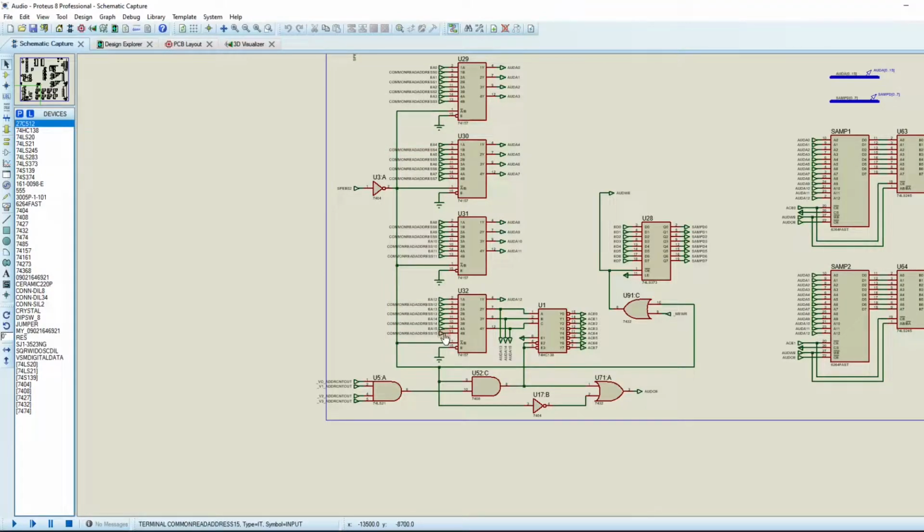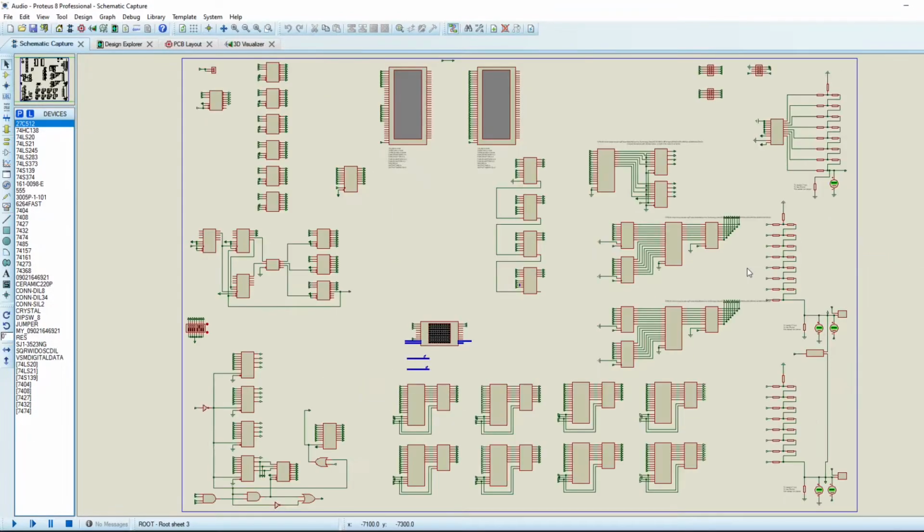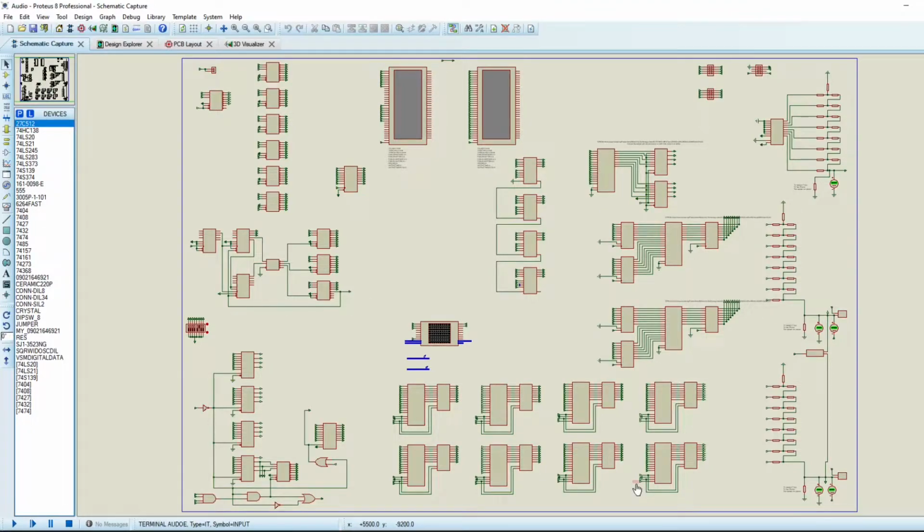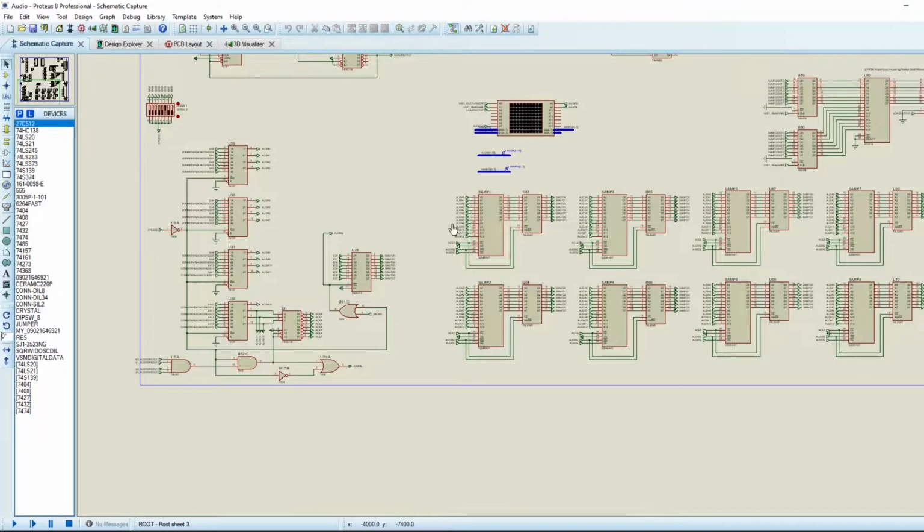Now, because we have 64 kilobytes of memory, then of course we have 8 kilobyte static RAM chips here with appropriate bus isolation for each RAM chip to avoid all of the contention issues that could arise out of having a common internal bus attached for each of the memory chips. And then this just basically allows us to write sample memory, but also read sample memory according to the demands of the calculated common address.